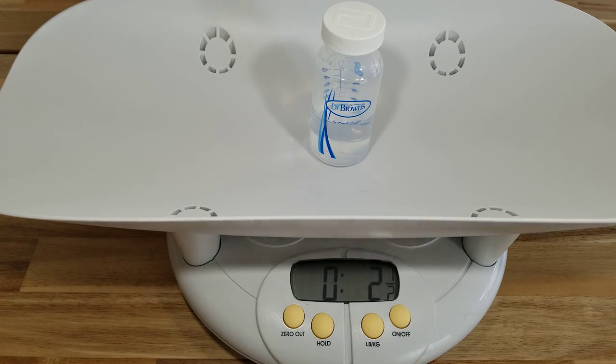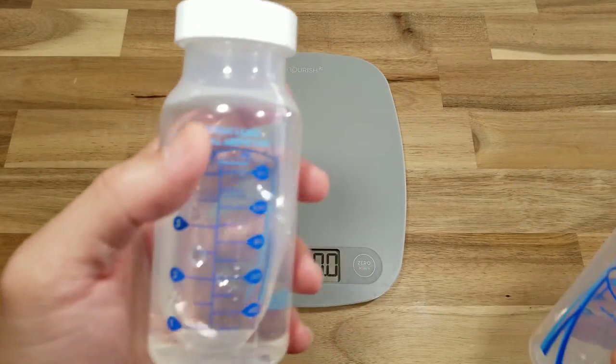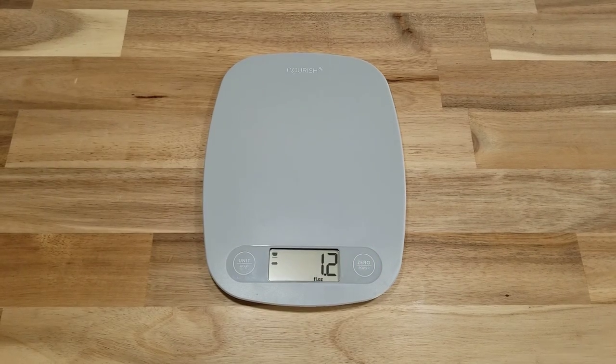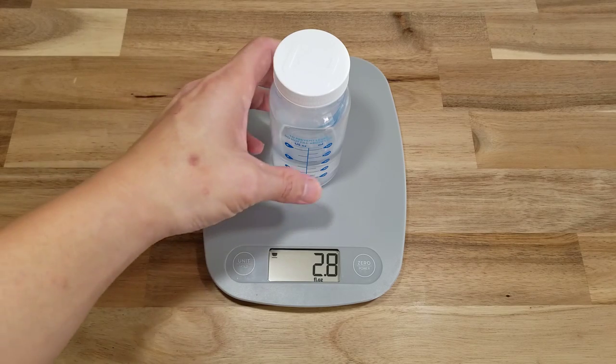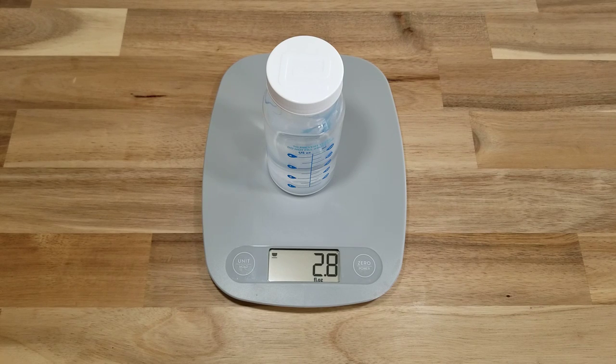It measures two and a half ounces. So yeah, it is off. I put it right at three ounces, so it should come out to three ounces, but it does not. To further test accuracy, I check if the same measurement comes out the same on my kitchen scale. As before, I have the empty bottle and the bottle with three ounces of fluid. The empty bottle also measures one ounce — same as the baby scale. The kitchen scale measured the fluid bottle at 2.8 ounces, much closer to three ounces. So the kitchen scale is much more accurate than the baby scale.